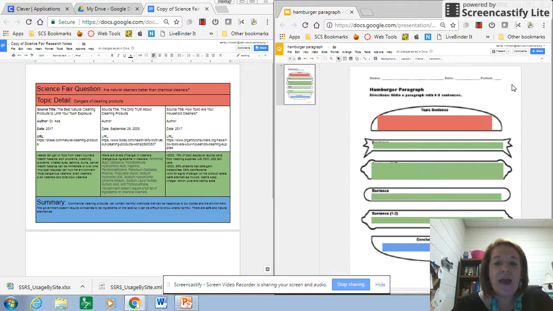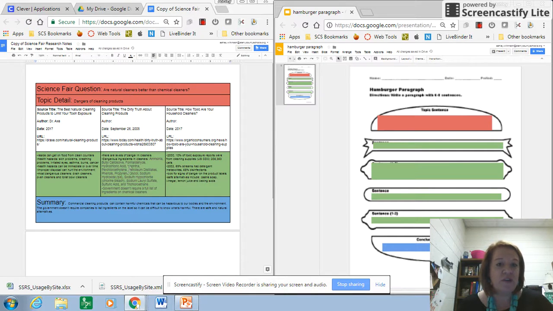We remember that the top bun is your topic sentence, and then there were several sentences that are your detail sentences. Those were the toppings, like the lettuce and the tomato and the bacon and the cheese and the hamburger, all the things that go inside your hamburger. And then the conclusion sentence was the bottom bun that kind of closes the hamburger, or in this case our paragraph, and makes it complete.